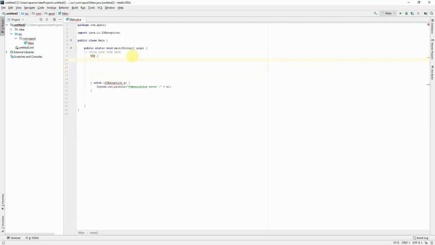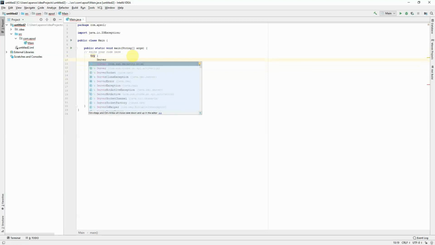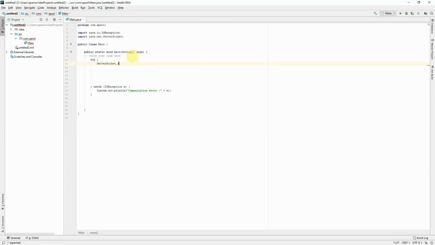So inside our try block, we'll start defining our server socket. Server socket equals new server socket, and here we will use port 2000, which is the port we set in our PLC.